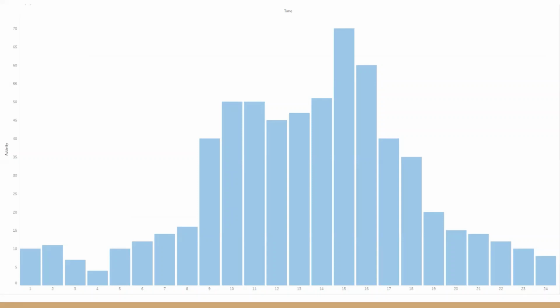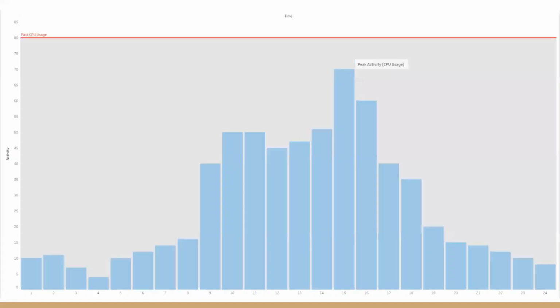When a company was thinking about buying their servers, they're always having to think about that peak activity because they can't afford that period of downtime. So what you'd probably do is buy enough servers to allow your CPU capacity to be higher than your peak activity, because you never know if you might go higher on a certain day. And that means when people go home and go to bed and they're no longer requiring the CPU, you're paying for more than your peak activity at times when you really don't need it. So all of this CPU capacity is essentially wasted money.